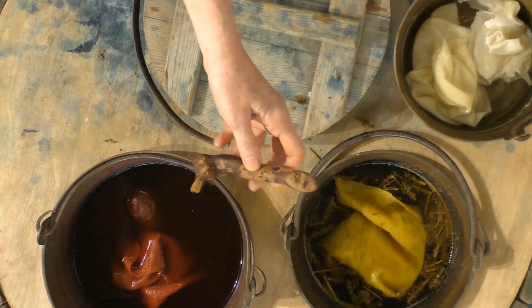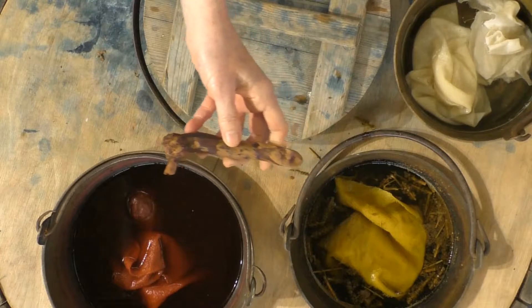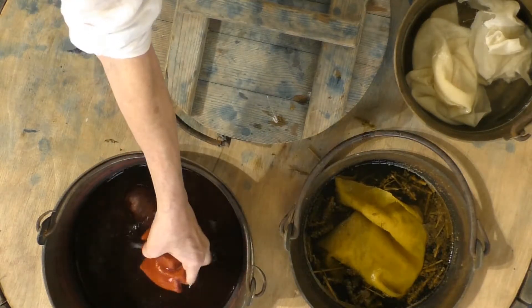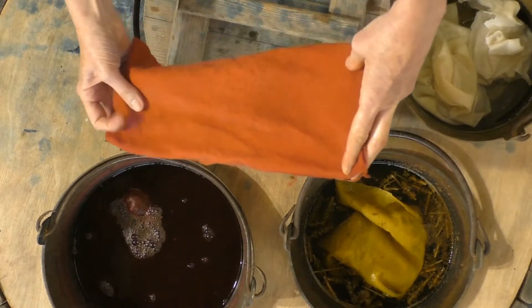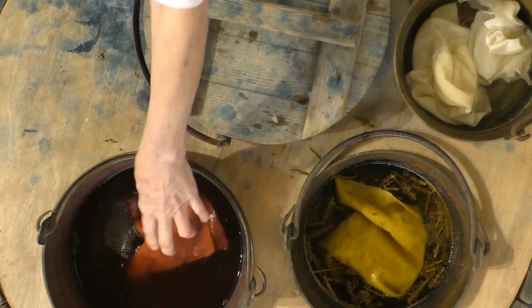The next colour to talk about is red, and the red comes from the root of the madder plant. This is the root and you can possibly see the red inside the root there. Madder isn't really native to the UK — it grew predominantly along the coast and along the northern edges of France, Belgium and Holland, the area known as Flanders in the medieval period. We chop up the root and put it in a pan and heat it up, and that gives us this sort of colour. We can get it darker or more orangey — madder is an amazing dye because it will give us lots of different shades of reds and oranges and pinks.